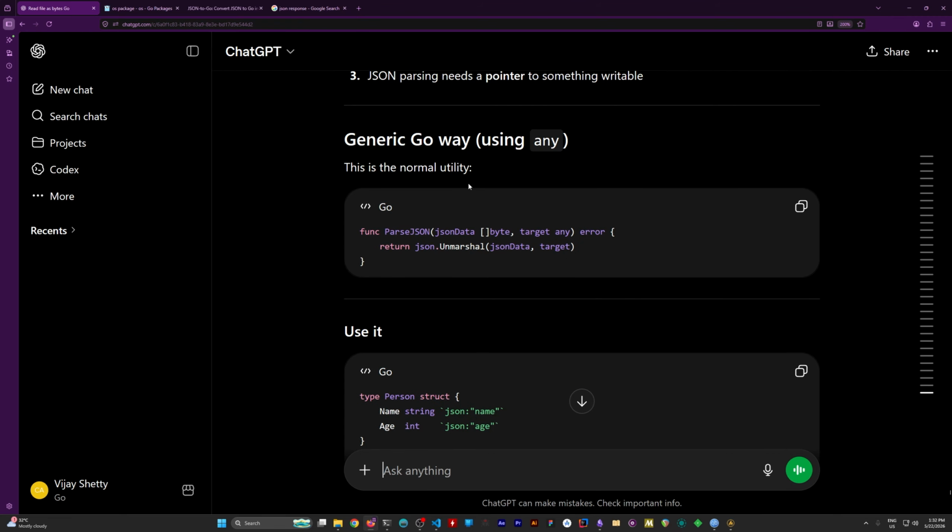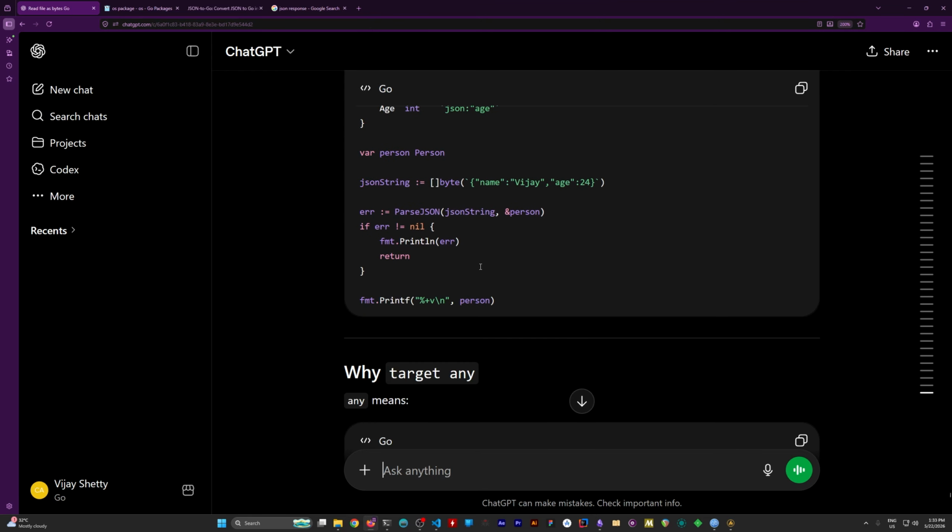This is a normal utility using any as the JSON data target, returning an error: json.Unmarshal into the target.